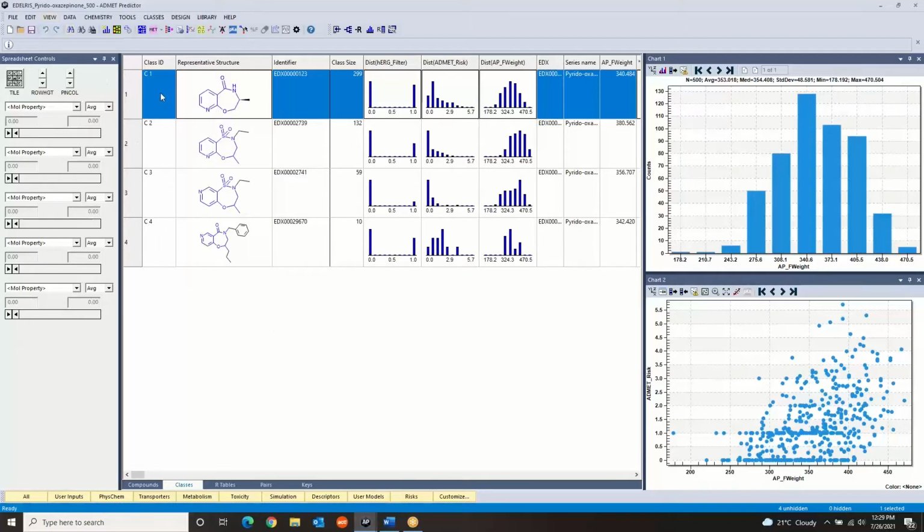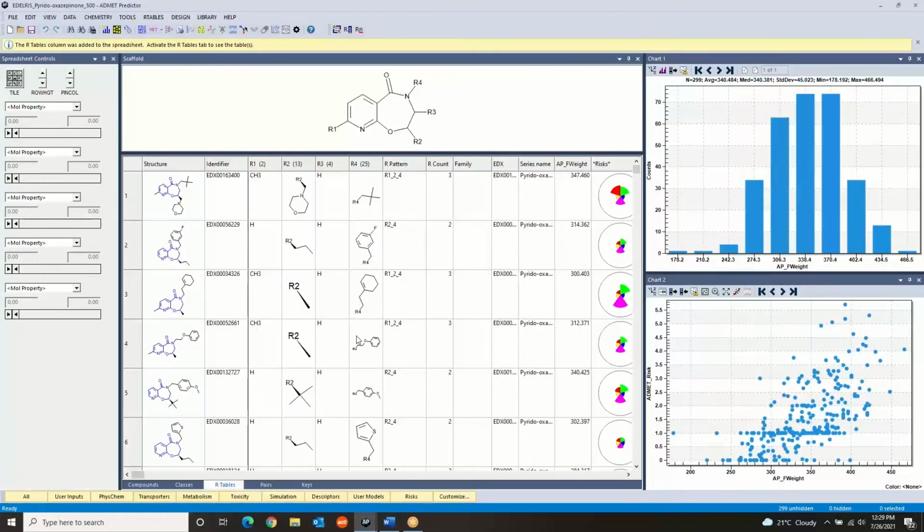Just simply highlight class 1, for example, or any of the classes, and select the R tables tab at the bottom here. And that will actually trigger the core and R group decomposition for these molecules.